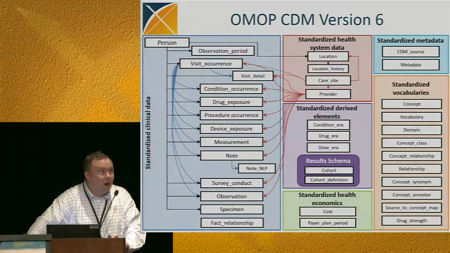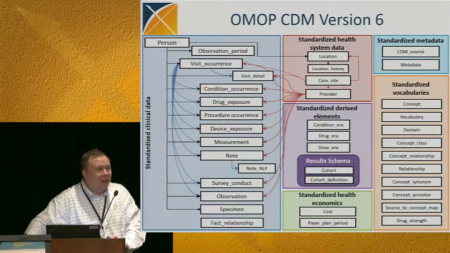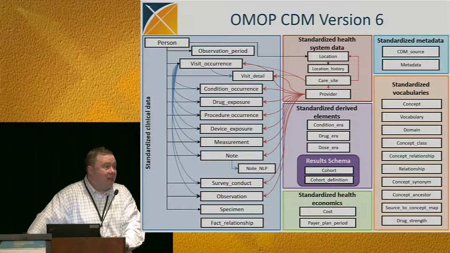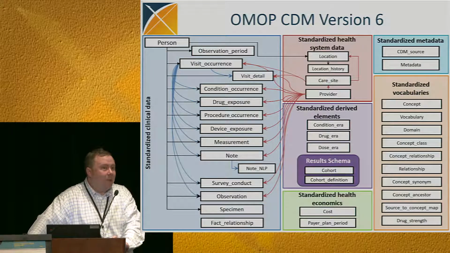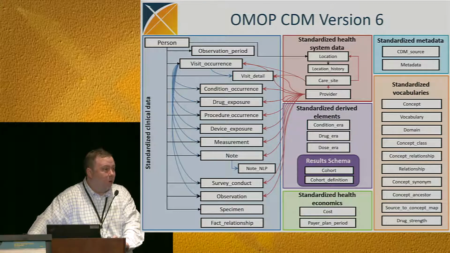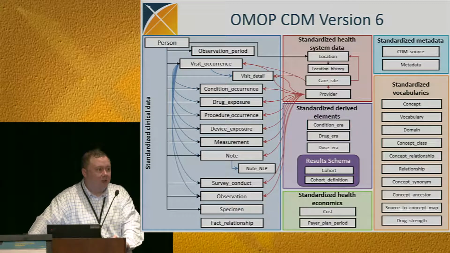The original OMOP Common Data Model versions 1, 2, and 3 were designed specifically to meet the FDA's needs. Then version 4 came around and the community recognized that they also wanted to support the efforts of PCORI and comparative effectiveness research, and so it expanded pretty radically from there. Since then, the OHDSI community has been stewarding this open community standard, and it has evolved to support other use cases such as health economics and patient-reported outcomes, et cetera.